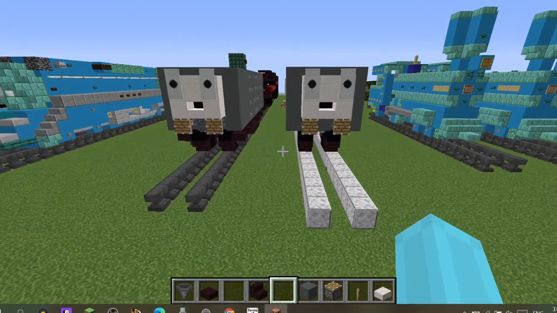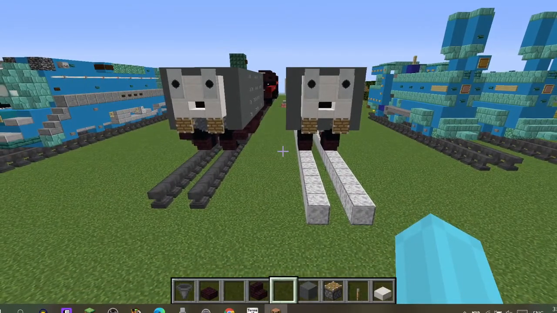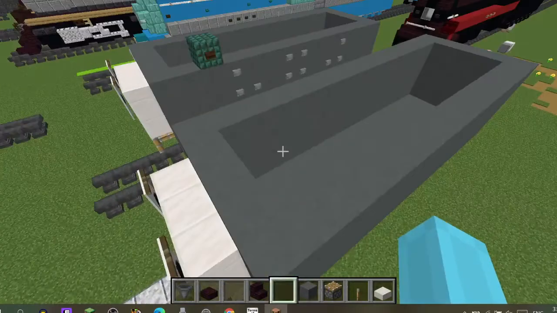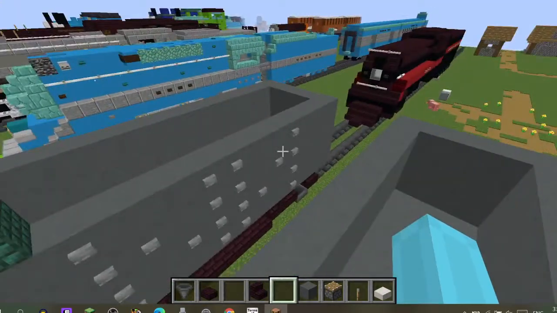But if you don't know how to do a face on the troublesome trucks, that's okay. You don't have to. You can just not do the eye. Just the mouth.